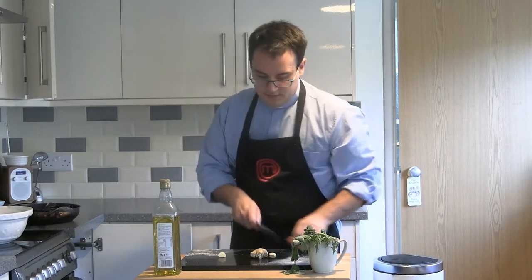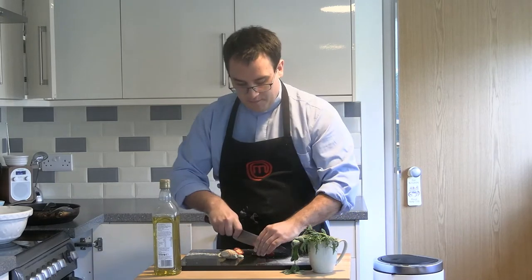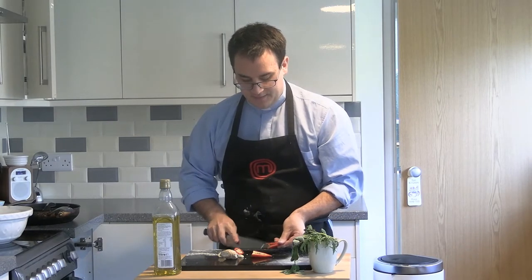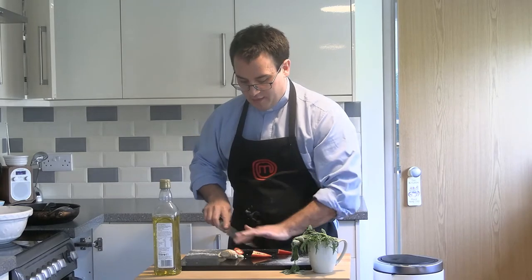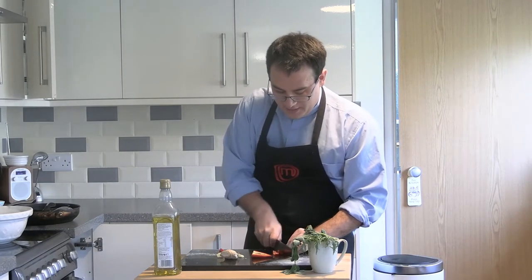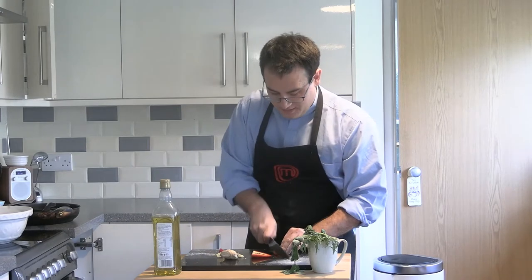Now, to do this, I prefer to use fresh materials. First of all, remember when you're using chili that if you don't want it too hot, please don't put the seeds in. The seeds are what give the chilies the real kick, even though the actual chili will be hot itself. The other thing to remember when using chilies is make sure you wash your hands afterwards.